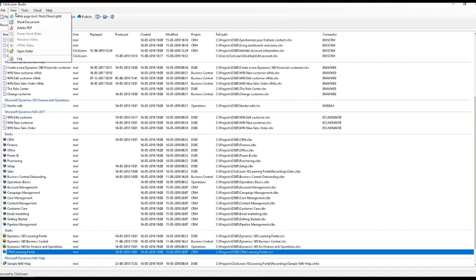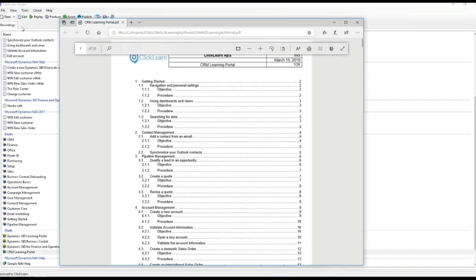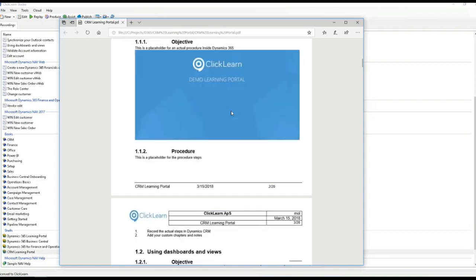When we've done that, we have one single PDF document that will provide everything within the learning portal, including the table of content for every single book, every single walkthrough, and every single chapter that are within those. And then we have, of course, the content at hand.